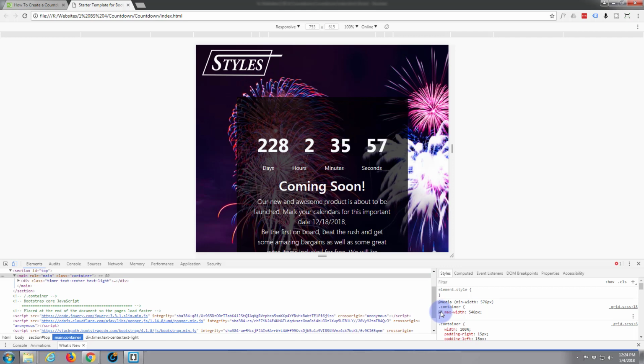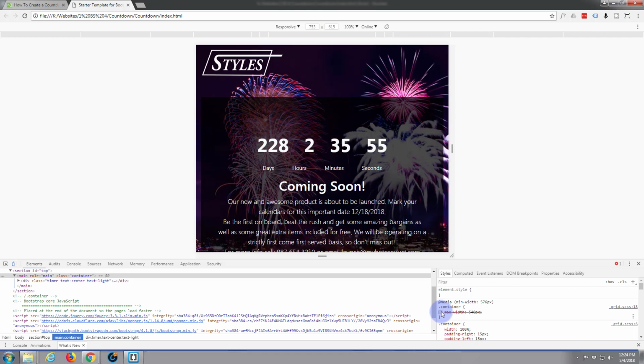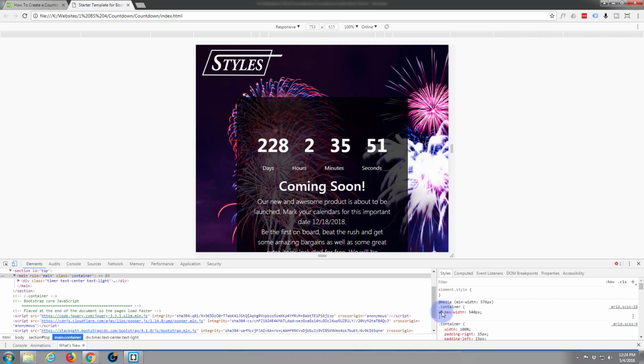So I could target that container with a max width of, saying 540 at that particular breakpoint.